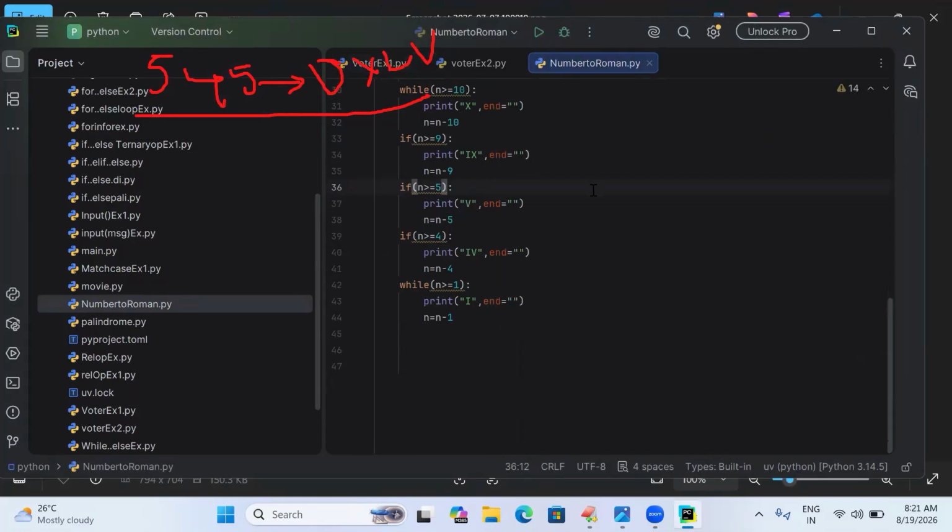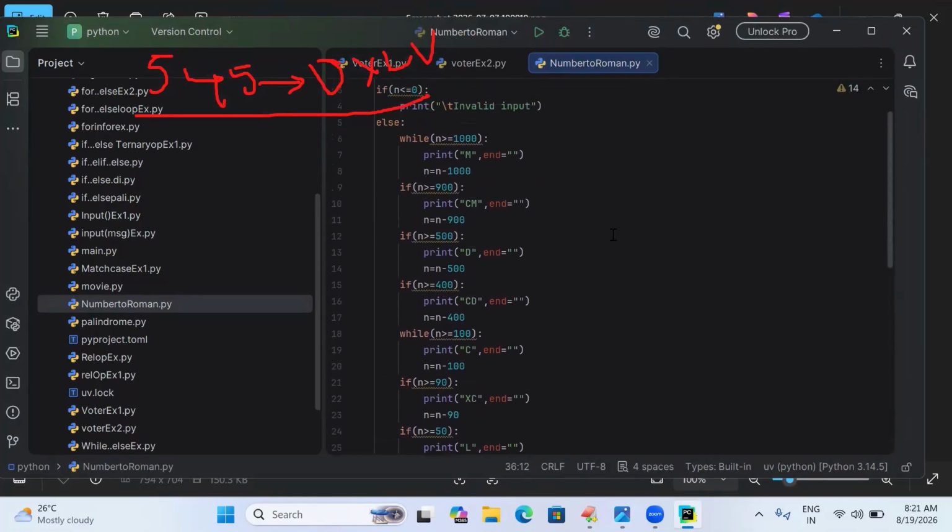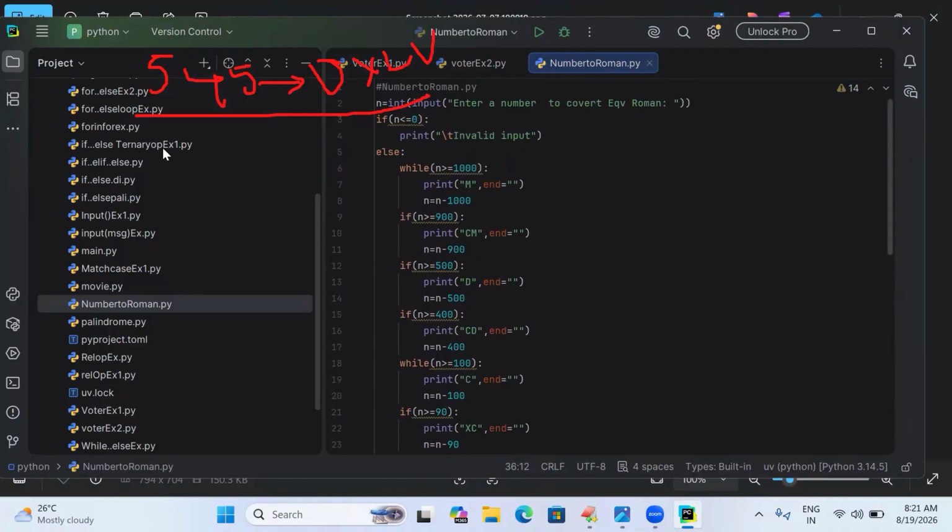So see here, I'm going to take this program, and I'm going to explain this program for you line by line. So n is equal to 545, that is going to be stored in n, right? So after that, it is going to check this condition, n less than or equal to 0.